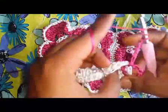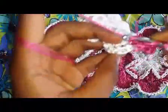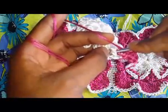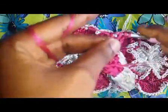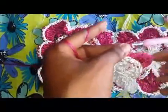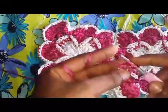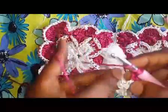Yarn over twice, and then you turn to the back of your work. Like I said before, for the next chain, you take it from the back towards the front, then bring it out here again, and you draw through the back and working towards the back. And then now for this, after making the 4 sets, 4 triple crochet together, the next one we're going to do is going to be 8 triple crochet. The first, the second, you yarn over again, you turn to the back of your petal.